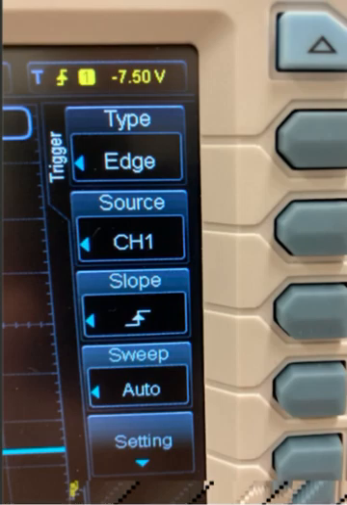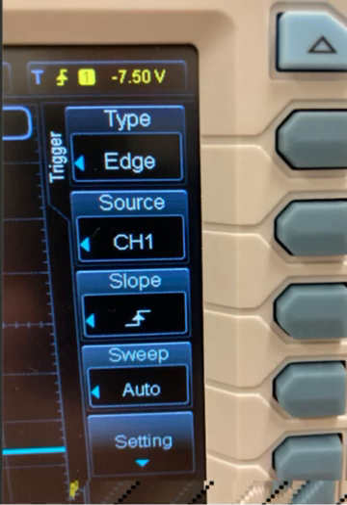Doesn't matter, not for most purposes. When you're doing counters and synchronized waveforms, yes it does, but I would leave it on the rising edge slope triggering, just as I've shown there. And the sweep is set to auto, so it will always show something on the screen, even the ground reference line when there's no input signal.